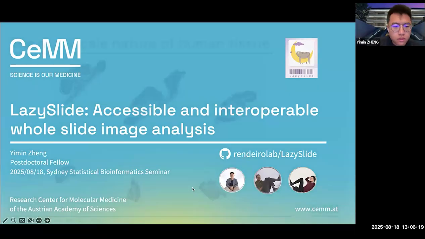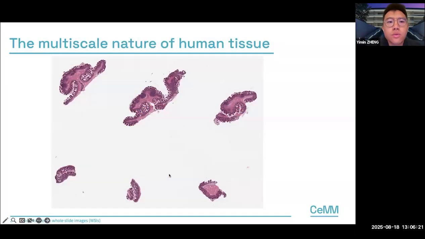So let's get started. This is an example of histology images. As we can see, human tissues contain information from multiple scales. If we look at this image from a very high level, you can already see some granularity, some structural differences at different parts of the tissue.